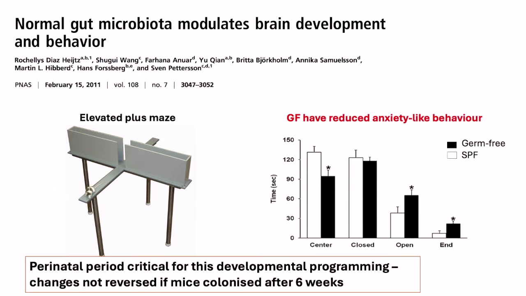A really interesting point with this study was that you can take these germ-free animals and put them in a cage, either in a normal lab environment, or sometimes mice and rats are coprophagic, so they'll eat each other's poo. And so what that means is you can actually swap microbes between animals. What they found is if you colonize the animals before they're 6 weeks old, you can reverse the behavior. But if you only colonize them after 6 weeks, that behavior is sort of set in stone. So there's a critical window where this microbiota can influence this brain development and behavior.